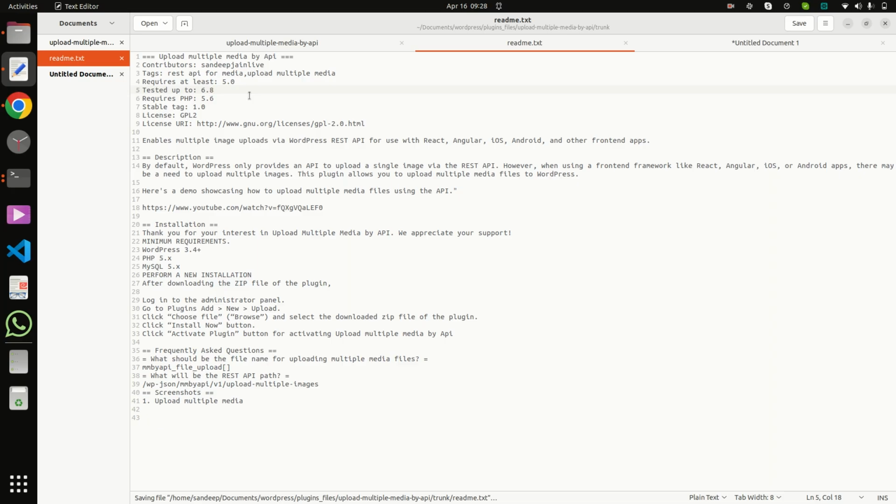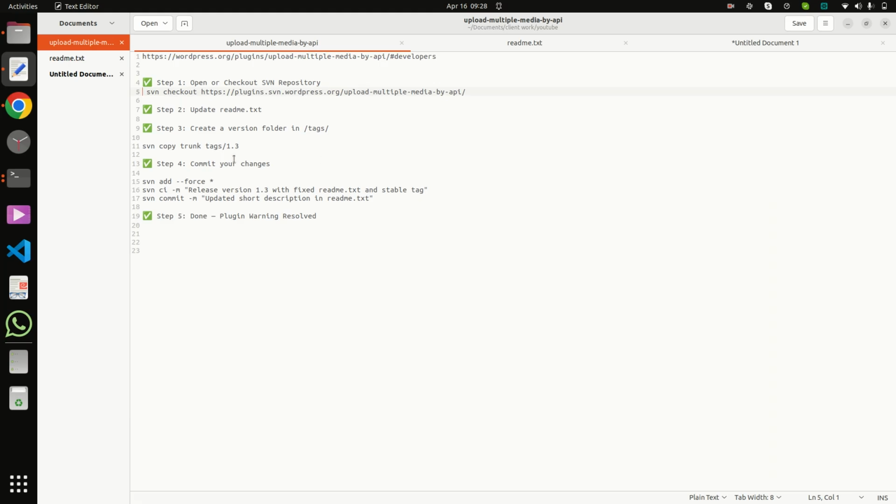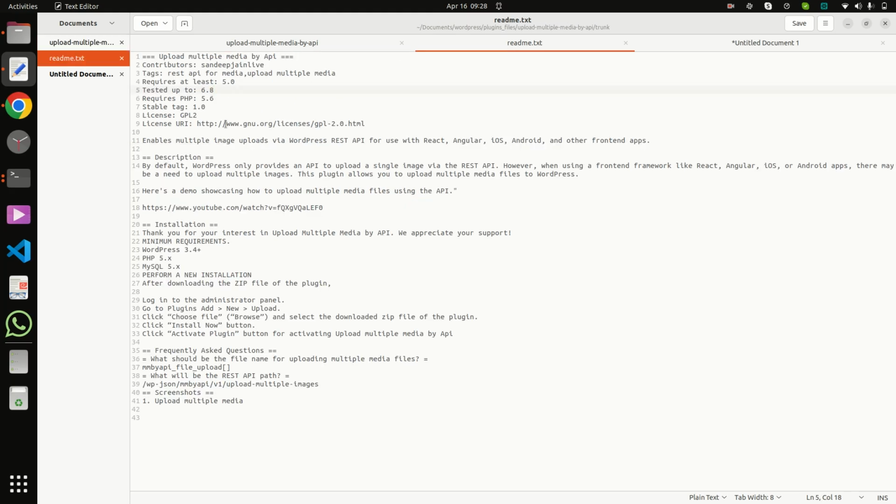Now the fourth step is create a version folder in tags. So svn copy trunk, and here it will be the version if required. If I change the stable version, then it is required.